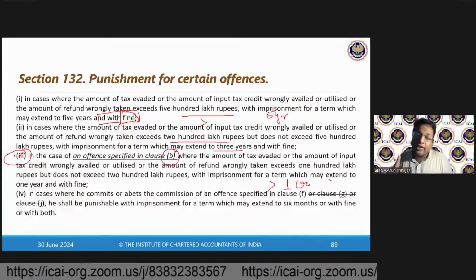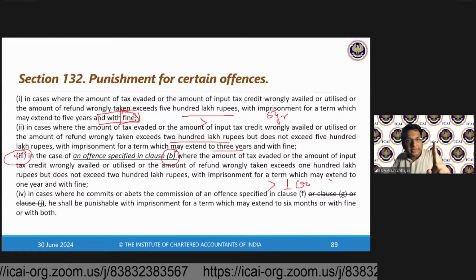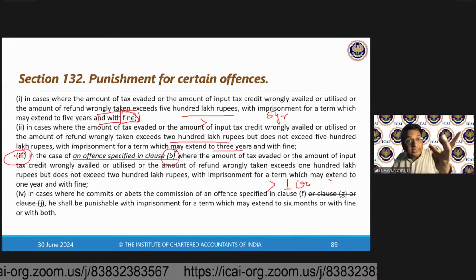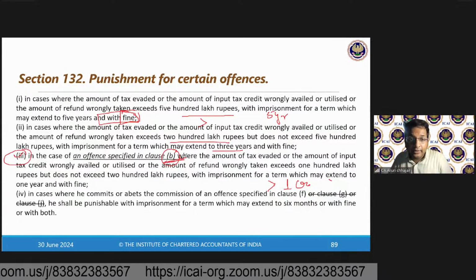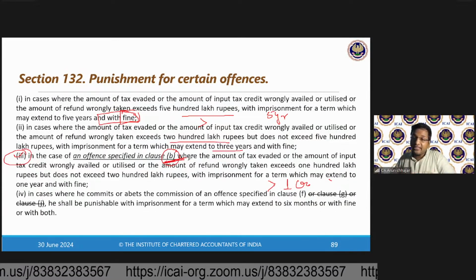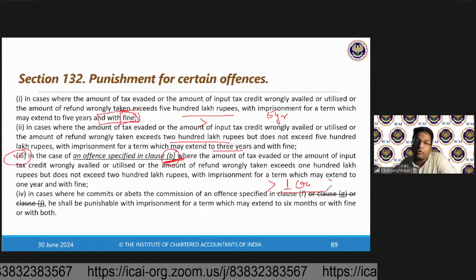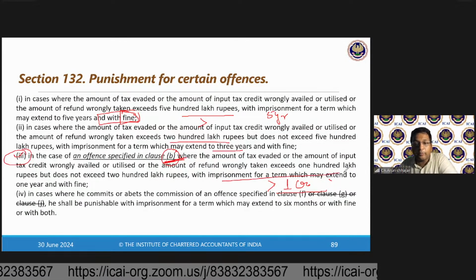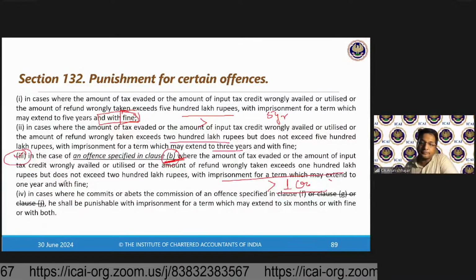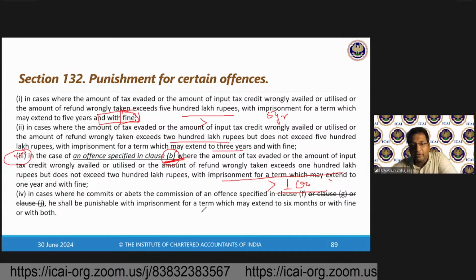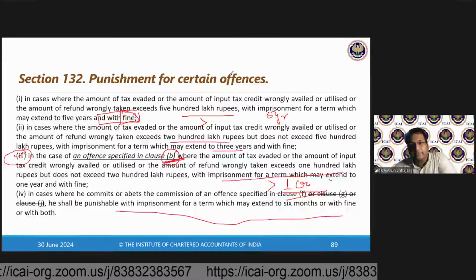It means fake invoicing. Other clauses, like only goods have been supplied with no invoice, ITC has been taken, tax not collected, short paid, are not being covered. Only clause B is being covered. Means if someone is involved in fake invoicing, then he may be liable even if the amount is more than 1 crore and up to 2 crore. Imprisonment would be 1 year and fine. The actual decision would be taken by the magistrate. And for certain clauses, the imprisonment can be up to 6 months and fine.